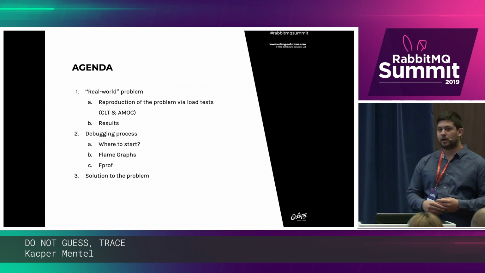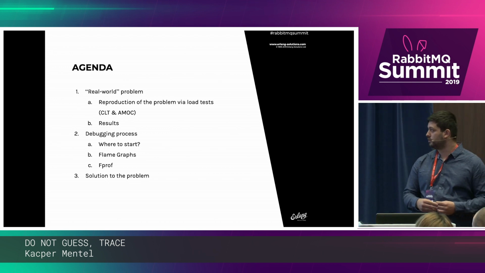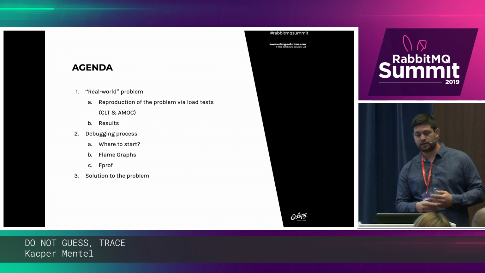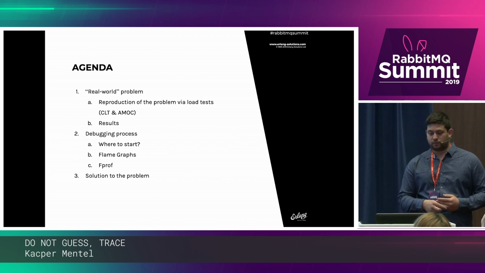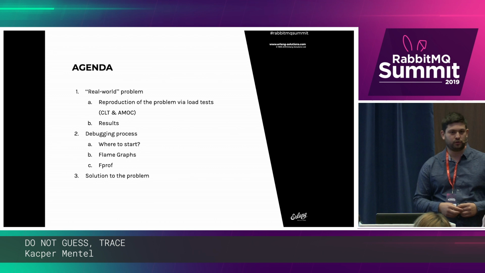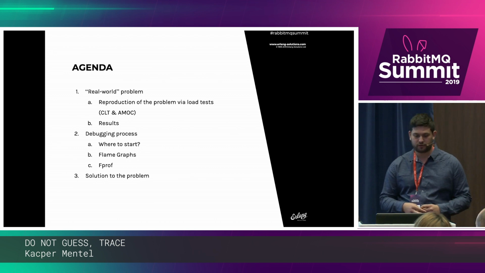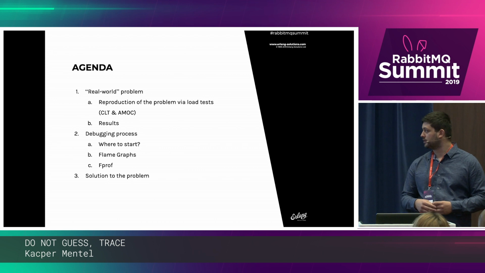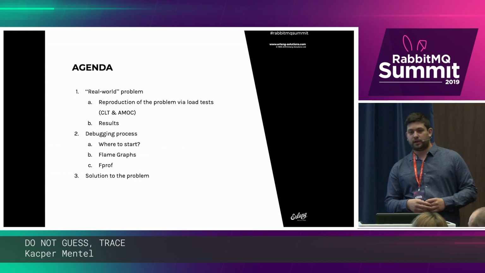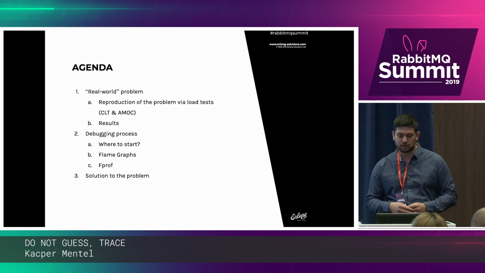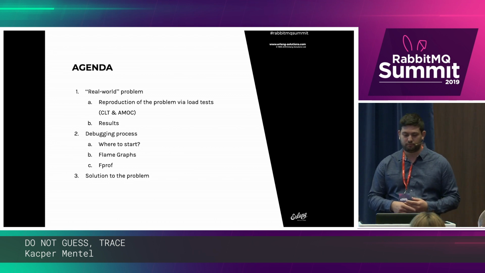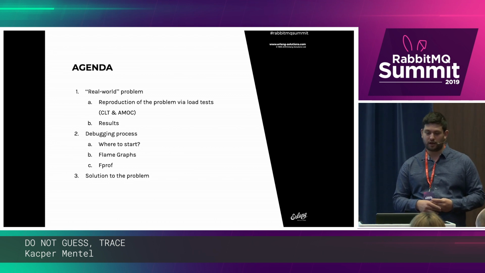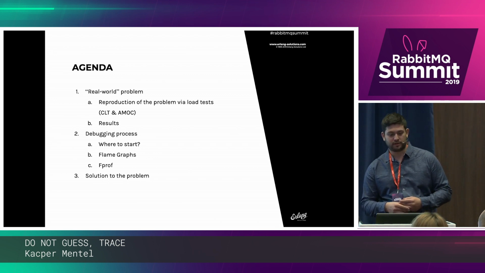Here you can see the agenda for today's presentation. I split the content into three main parts. The first one is called real-world problem. In this part, I would like to describe the problem that we had and how we reproduced that problem via load tests. And also, I will present the results of these load tests. The second part is about the actual debugging process. I will try to answer where to start questions, and also I will present tools I considered useful and applied during the debugging process. And in the last part, the solution to the problem will be explained.